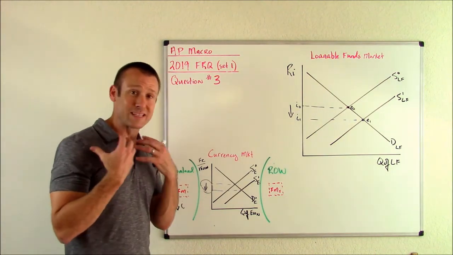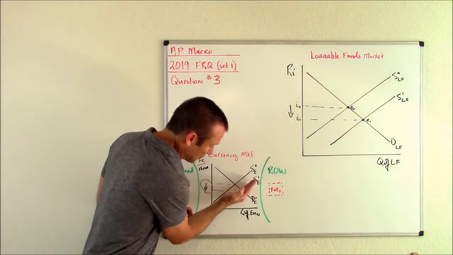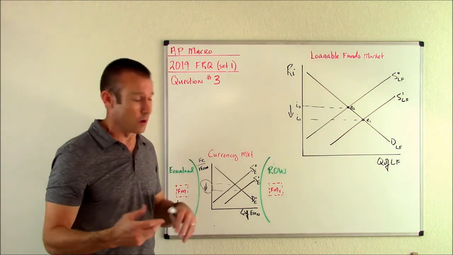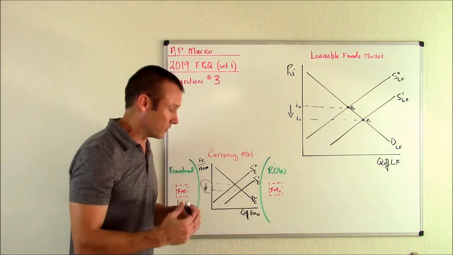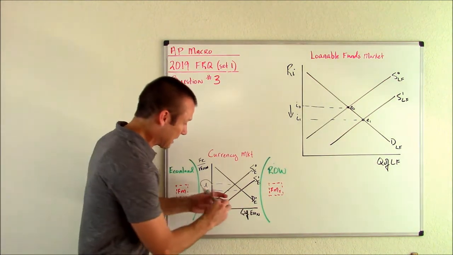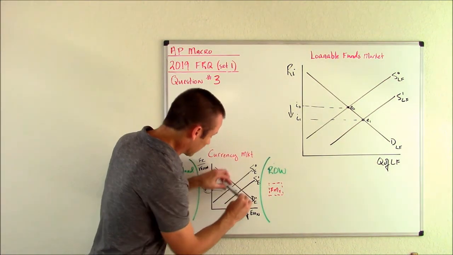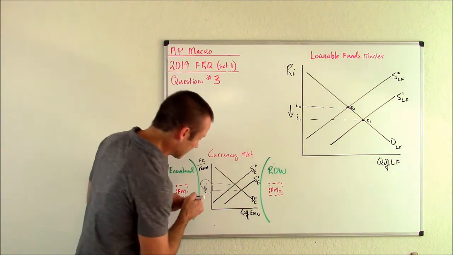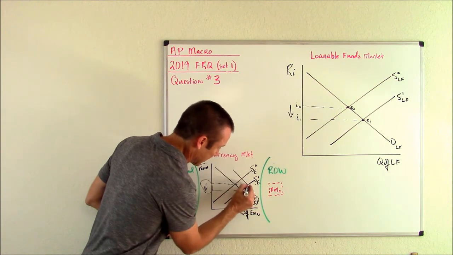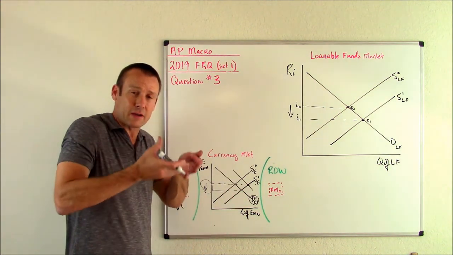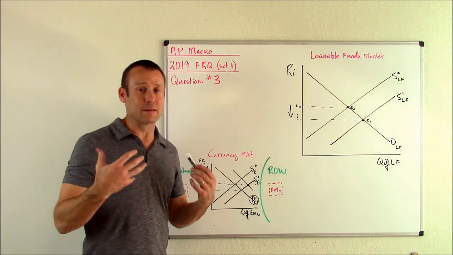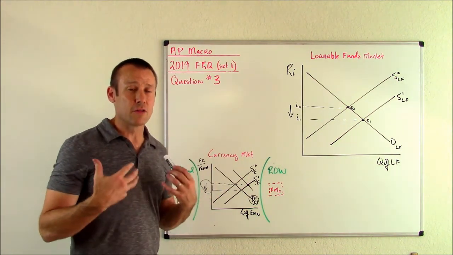So are they going to sell their currency? That would shift the supply curve even further right, causing it to depreciate more. Answer no. Or would they buy their currency, right? Demand their currency. So yes, they would definitely buy their currency, shift the demand curve to the right. If they could just get that curve to shift to the right there, they could bring that currency value back up. So they would definitely buy, i.e. demand their currency in the currency markets.